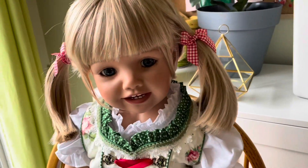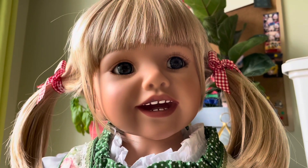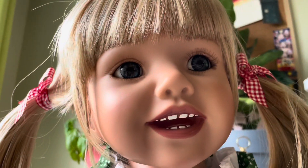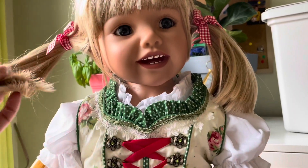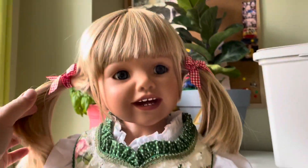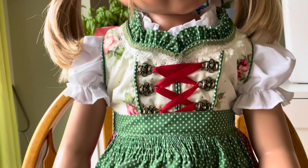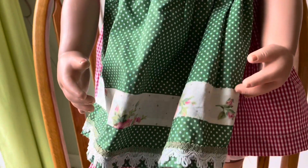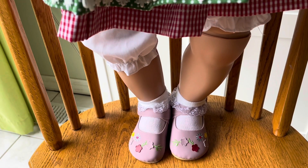Here she is right out of the box, and she is gorgeous. She's Louisa from Ashton Drake Galleries. I'm trying to get a good shot of her eyes — they're so beautiful. Her hair is so soft, this is going to be so fun to play with and style. Her outfit is super cute, and y'all know I'm going to change her a million times, but it's actually gorgeous — very high quality, very nicely done. She's got little shoes and little socks with ruffles.